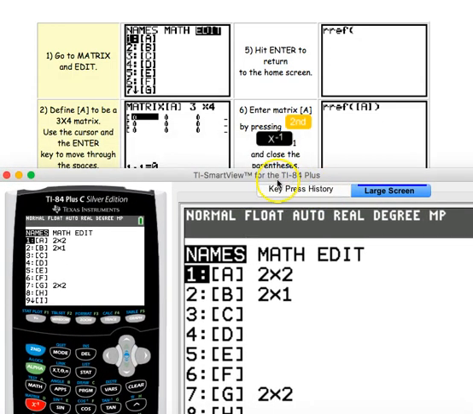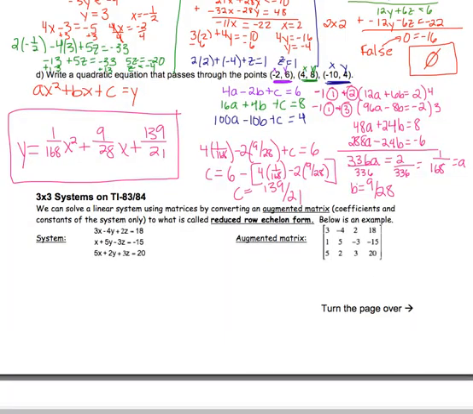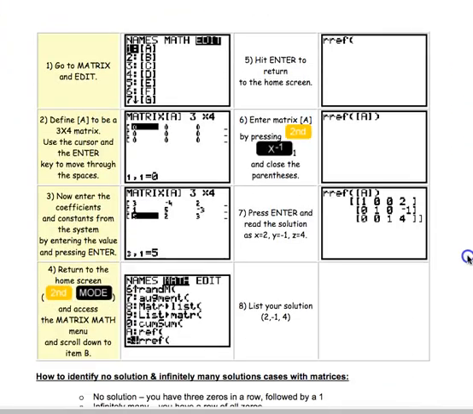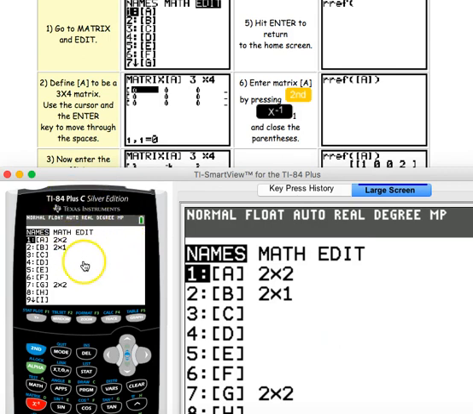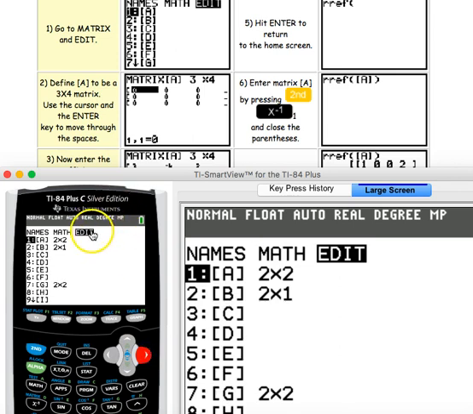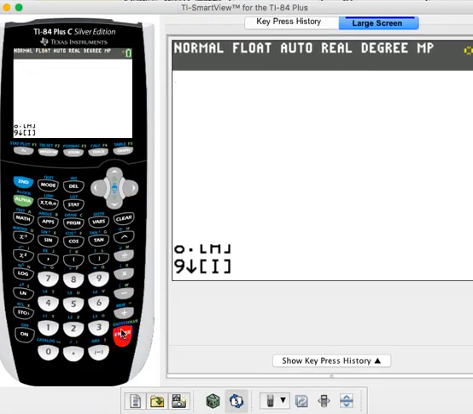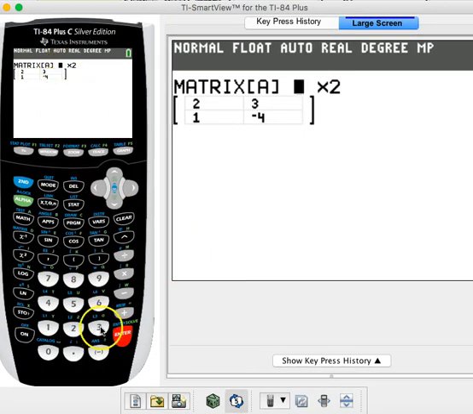So your matrix size, hopefully you remember from Algebra 2 that a matrix is defined first by how many rows it has and second by how many columns it has. So this is a 3x4 matrix, even though it's a 3x3 system, because the matrix has 3 rows and 4 columns. So first thing I have to do if I'm going to choose to edit it is scroll right to the edit menu and then choose the matrix to edit. In this case, I'm just going to choose A. So I edit it and then I enter its dimensions. So 3, enter, 4, enter.